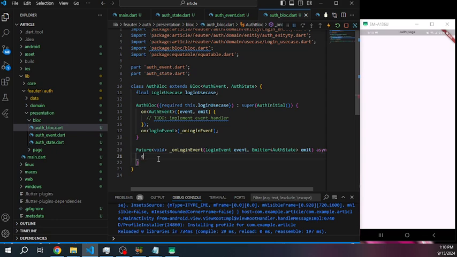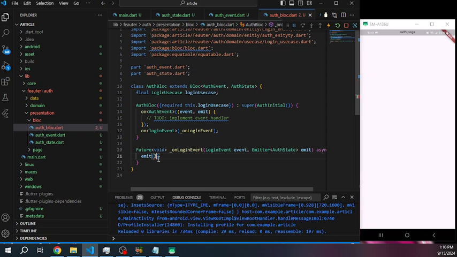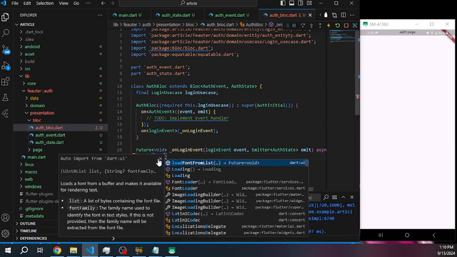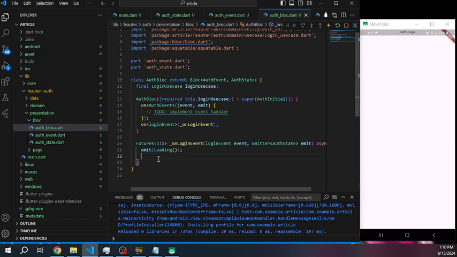What happens when it is in the loading state? When it's loading, I think it's going to be a circular indicator.